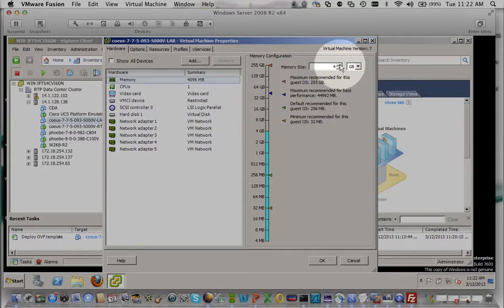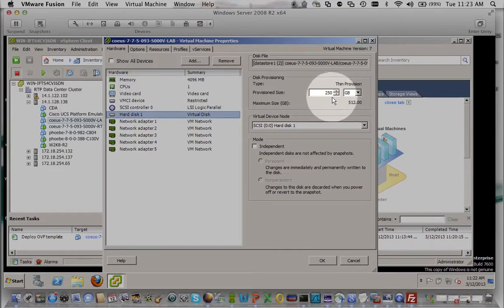If you want to give it more for testing lab purposes, this can be adjusted here. Same thing with the hard disk. It requires 250 gig, and it takes that, and the network adapter and the CPU as well. So you can also add to it.